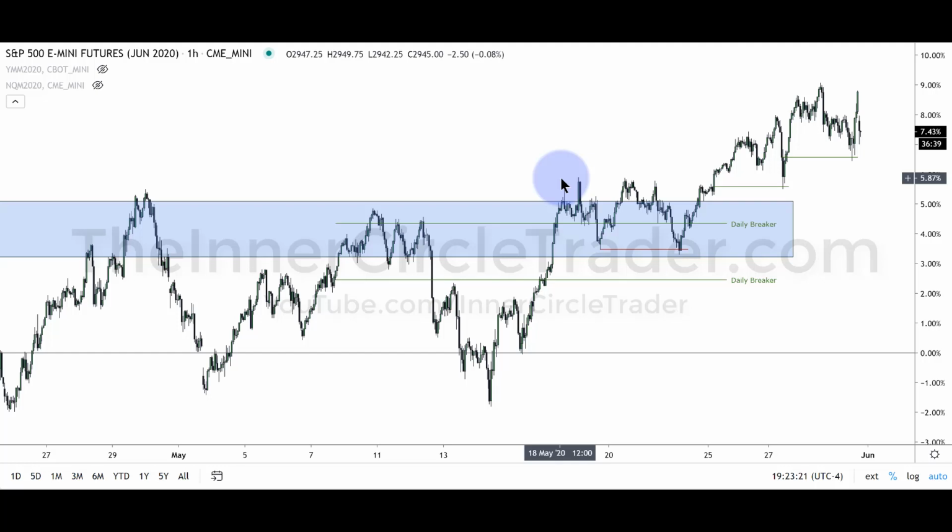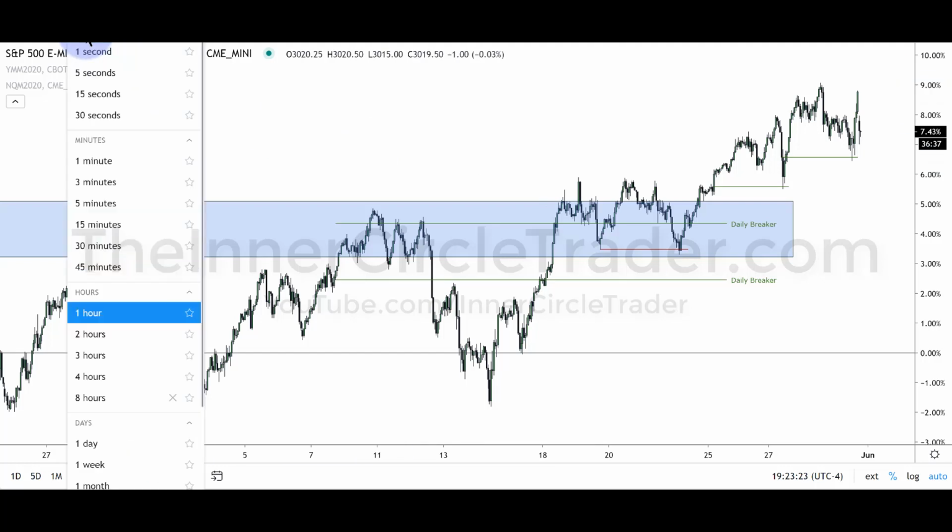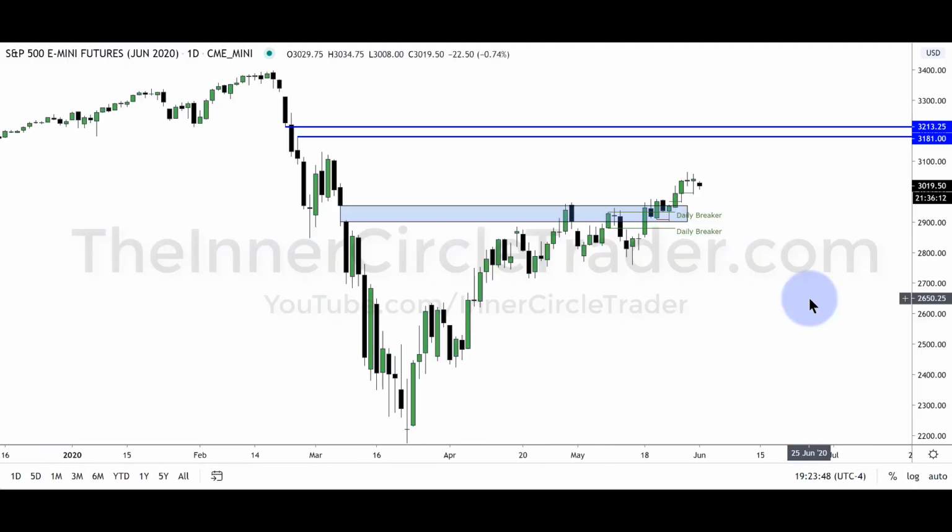All right, so let's go out to a daily chart. All right, so here's the daily chart for E-mini S&P, and this is that volume imbalance. I said if we traded through it and out and came back down in, which is what we did here, look at the bodies. It stayed within the volume imbalance. Here we only went up into a little bit above consequent encroachment. This time we went out of it with the bodies and back down in. I said, and go back and listen to the commentaries, I said if we did that, then the volume imbalance would provide the catalyst for a bullish move to the upside.